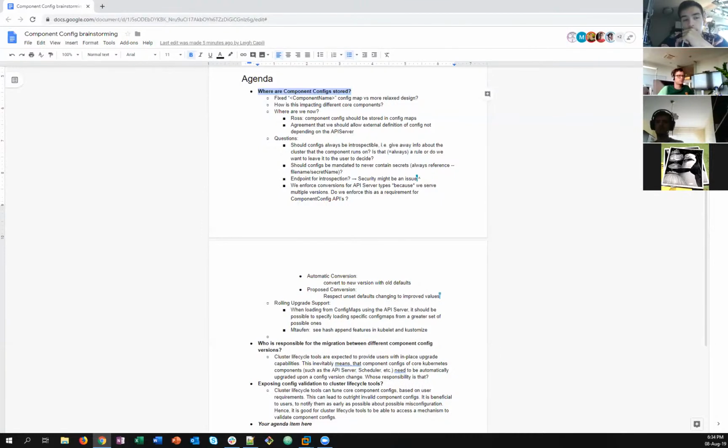So does kubeadm have to be more helpful and say, hey, look, we're going to spit out new versions of these configs and defaults change. Do you want the new behavior, or do you want to maintain your old behavior, or something like that? But I think eventually there's going to be a version boundary where the old version that kubeadm was using is no longer supported, and it will have to do something.